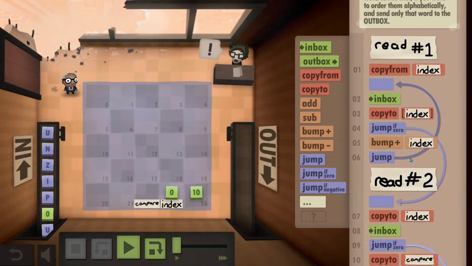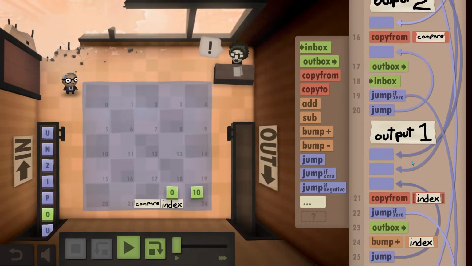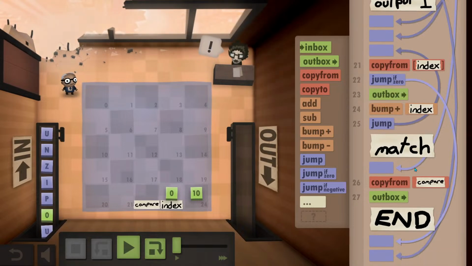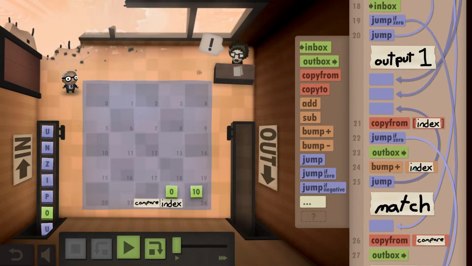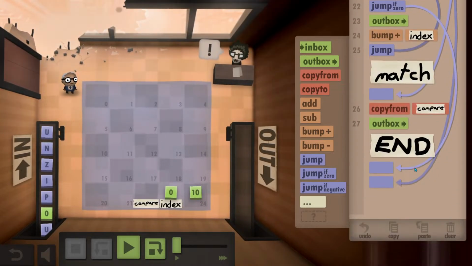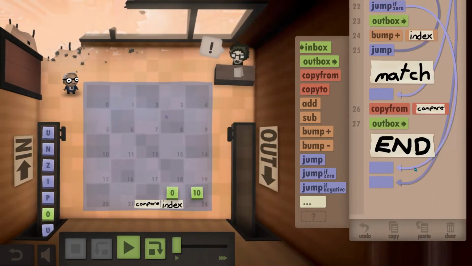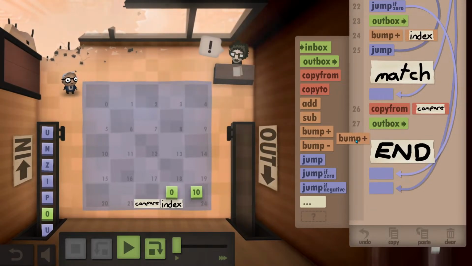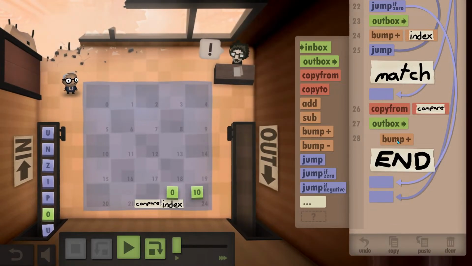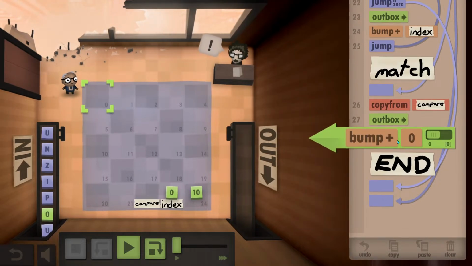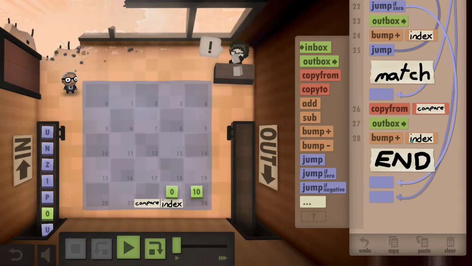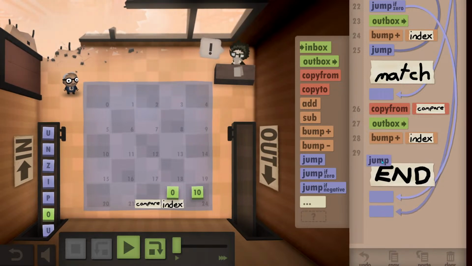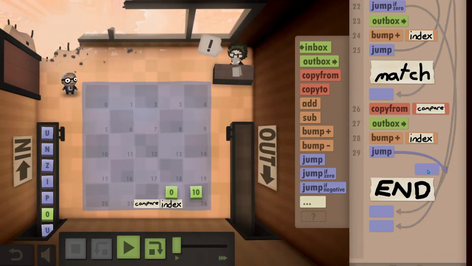Then I'm going to want to bump the index up one, I think. And go back into it.